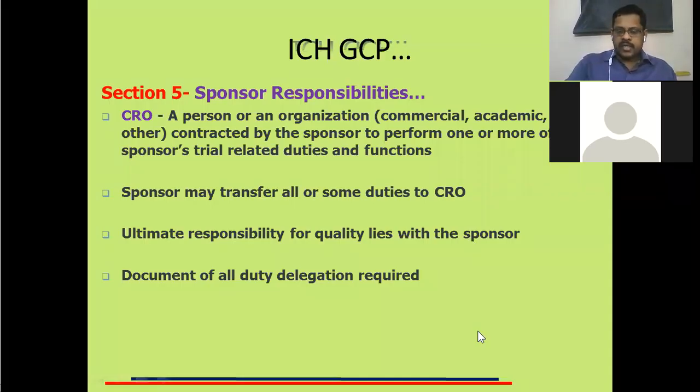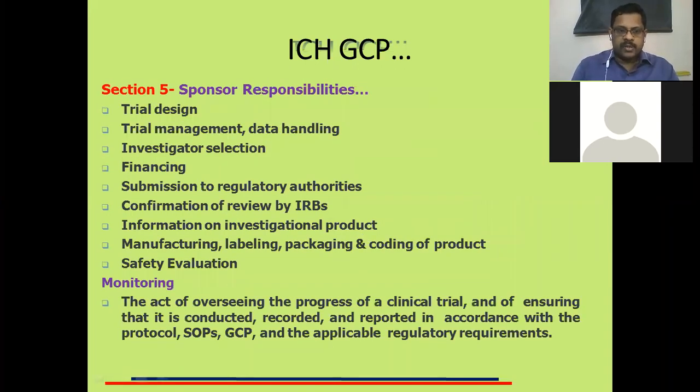The sponsors are responsible for the entire documentation maintained during the study period. Apart from this, Section 5 continues with the responsibilities of the sponsor. They have to ensure the trial-related documents and the design of the trial, how it is going to be conducted. For that, they are responsible. Trial management, data handling, investigator selection, appointing investigators after finding their necessary qualifications and experience. That is the job of the sponsor. Financing the entire activity to establish necessary equipment and facilities. Submission to regulatory authorities.